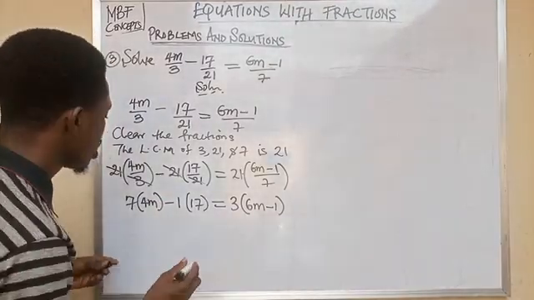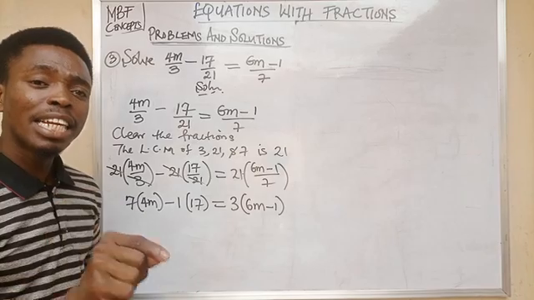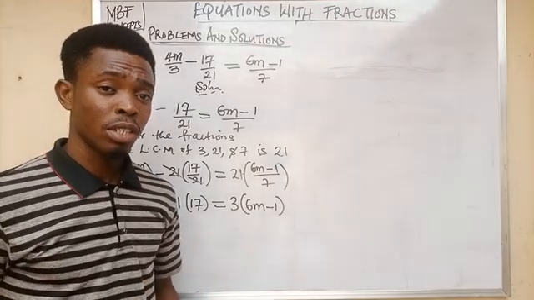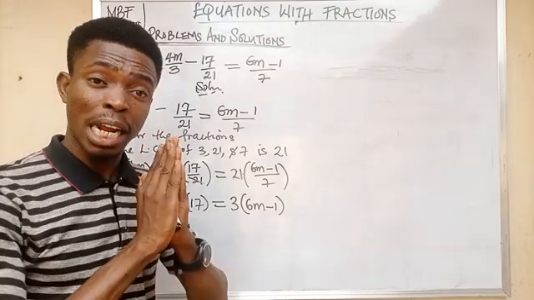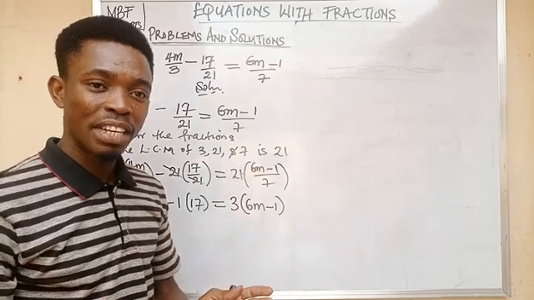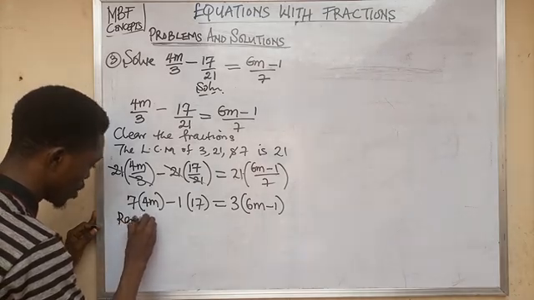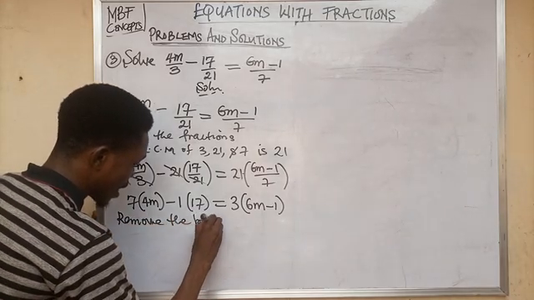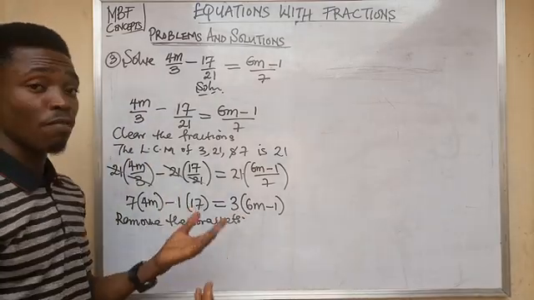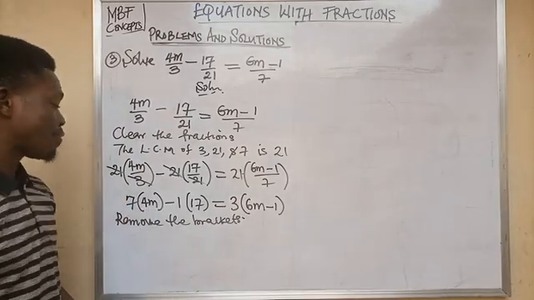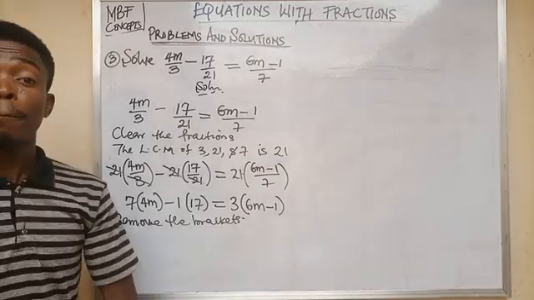Alright? Now at this point, what do we do? Step 1 has been done successfully. And step 1, whenever you clear the fraction, will now lead you to equations with brackets. Now, what do we do when we have an equation with brackets? We clear the bracket by removing the bracket. Then we say clear the bracket or open the bracket or remove the bracket. To remove the brackets, you are going to get the multiplication factor for each bracket. For the first bracket, 4m, we have a multiplication factor of 7. Second one, we have a multiplication factor of minus 1. The last one, we have a multiplication factor of 3.